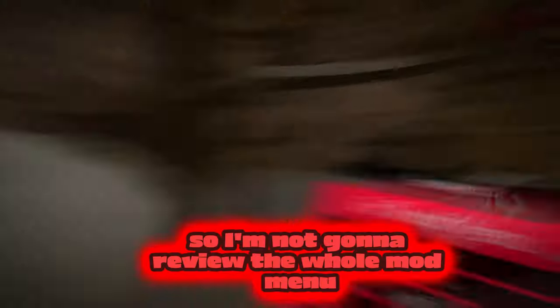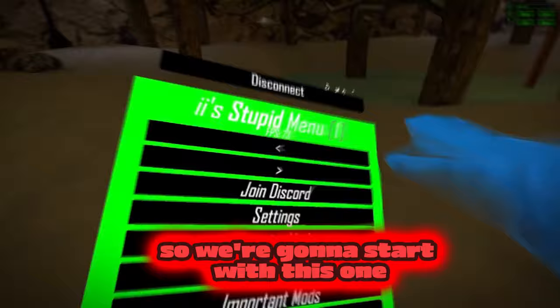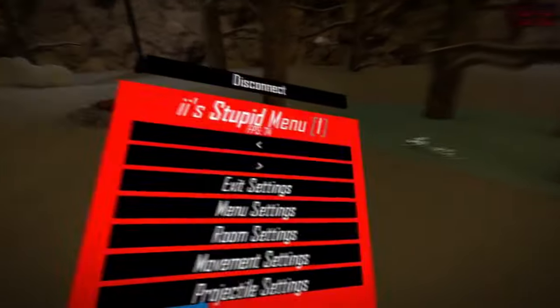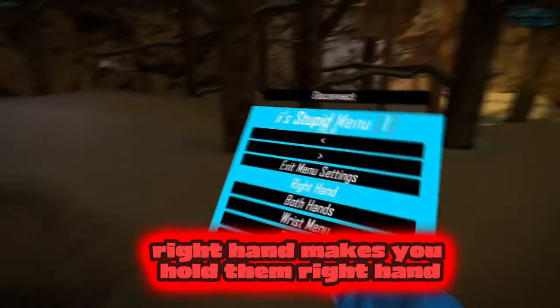I'm not gonna review the whole mod menu because some of them are useless. So we're gonna start with this one. Then we're just gonna go to the safety and ignore the menu. Okay, so menu settings: when you click on menu settings, right hand makes you hold it in your right hand.